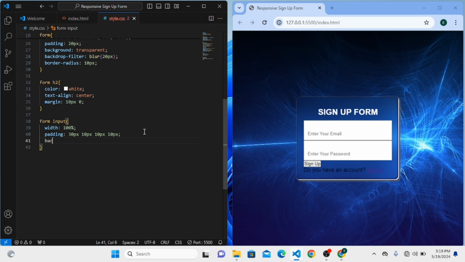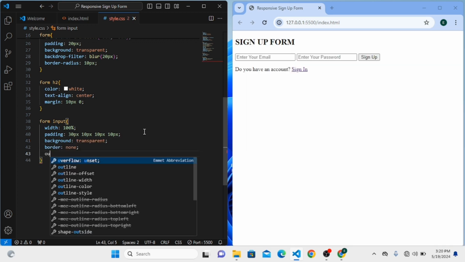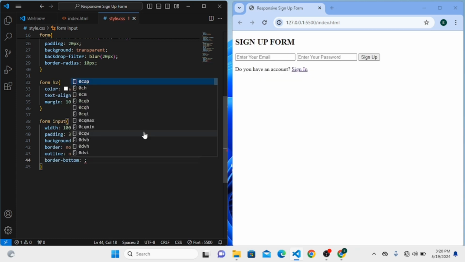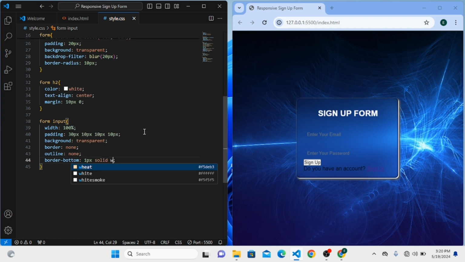Then the background is going to be transparent as well. The border is going to be none. The outline is going to be none. The border bottom is going to be 1 pixel solid white. Can you see? We have this white border bottom.